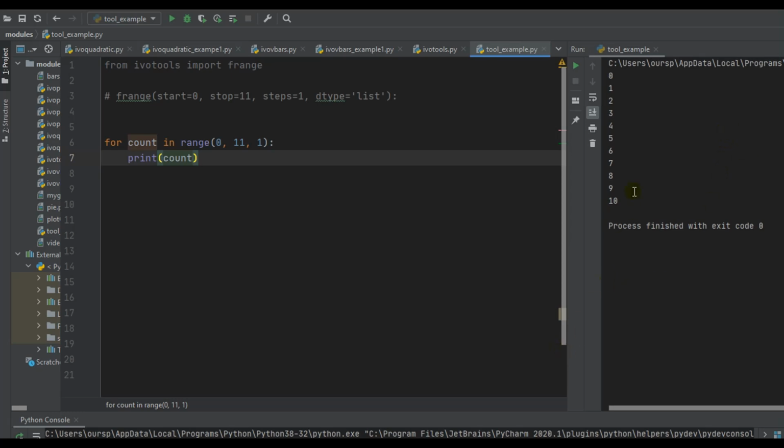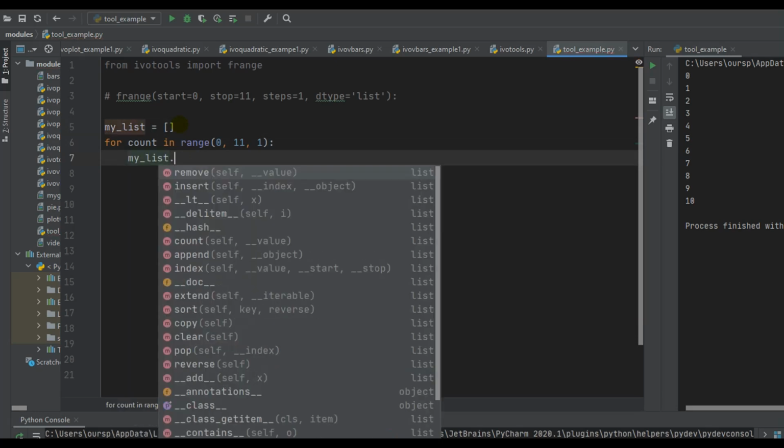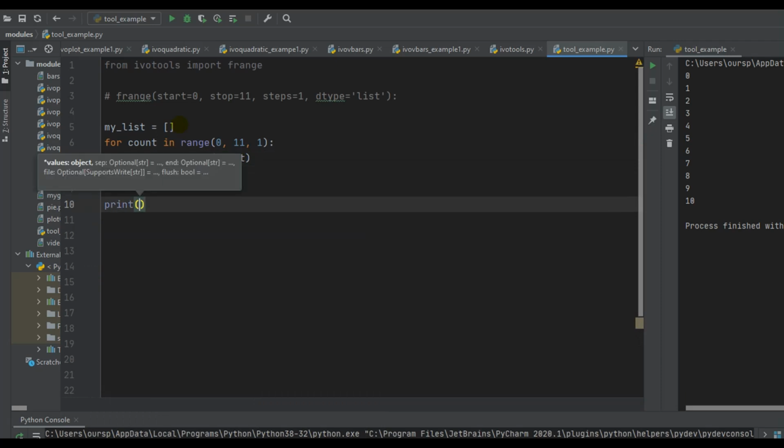Okay guys, so if I wanted for example to use iteration to populate a list of values, well that's quite simple because I can simply declare a list here. So let's say my list equals a data structure of type list. Then what I can do is I can append count to my list. So my list dot append, and then I want the value of count, and then after the iteration has finished, so let's put in the end of iteration, I can simply print all of the contents of my list guys.